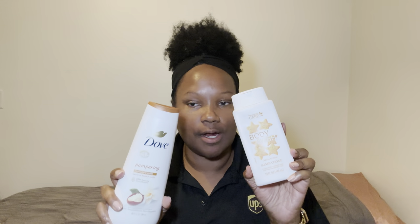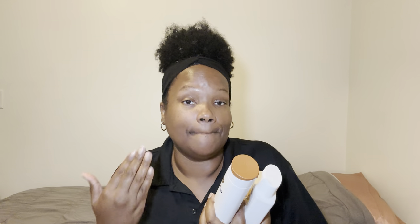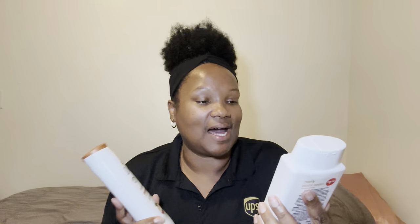Starting off in the shower — I don't have my box, but starting off with the base bar, which is the coconut milk and sugar lychee from Dub. I love that stuff so much. It's a plant-based bar and it sets up really nice, gets you moisturized nice and good. I even used it on my face a couple of times and I haven't had any breakouts or anything like that.